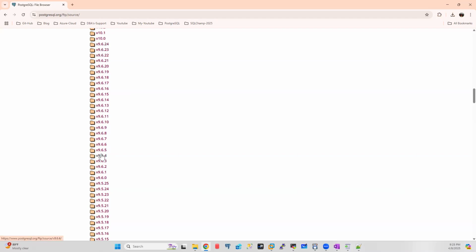When you are upgrading minor versions in yum installation, it will overwrite. But when you go for source code installation, you can keep the major version and also the minor version. For example, your application team wants to test a minor version.